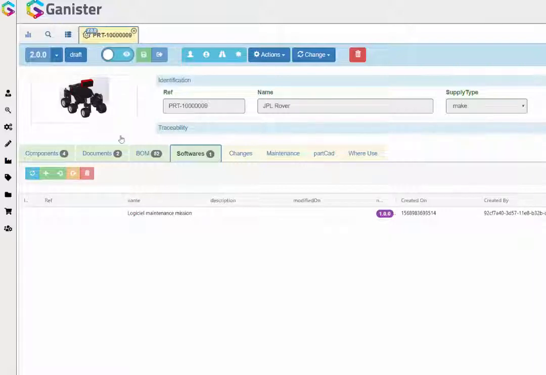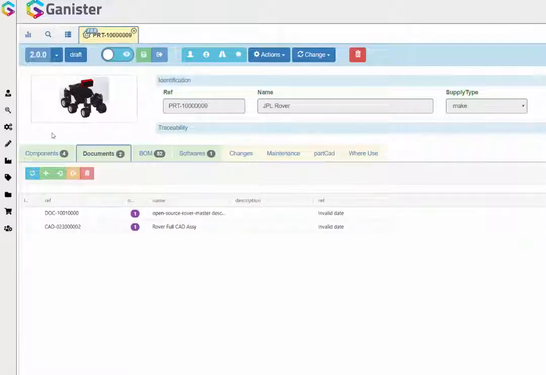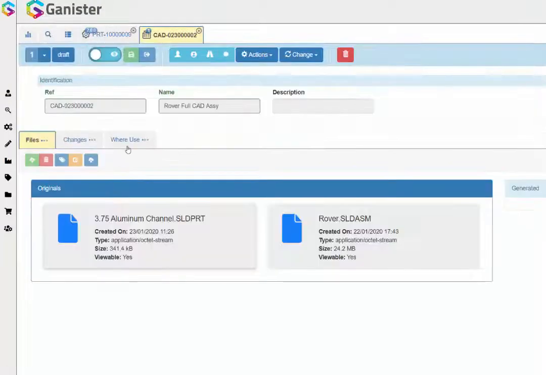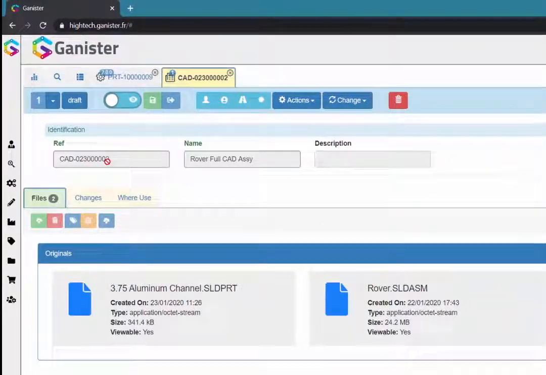So most of the items have the same concept. You can customize, you can configure all these tabs here. If I get to a CAD file, which is a document, I have here a specific form. You see that there is no thumbnail. You see that the versioning is just 1 digit, but the rest is pretty much the same.